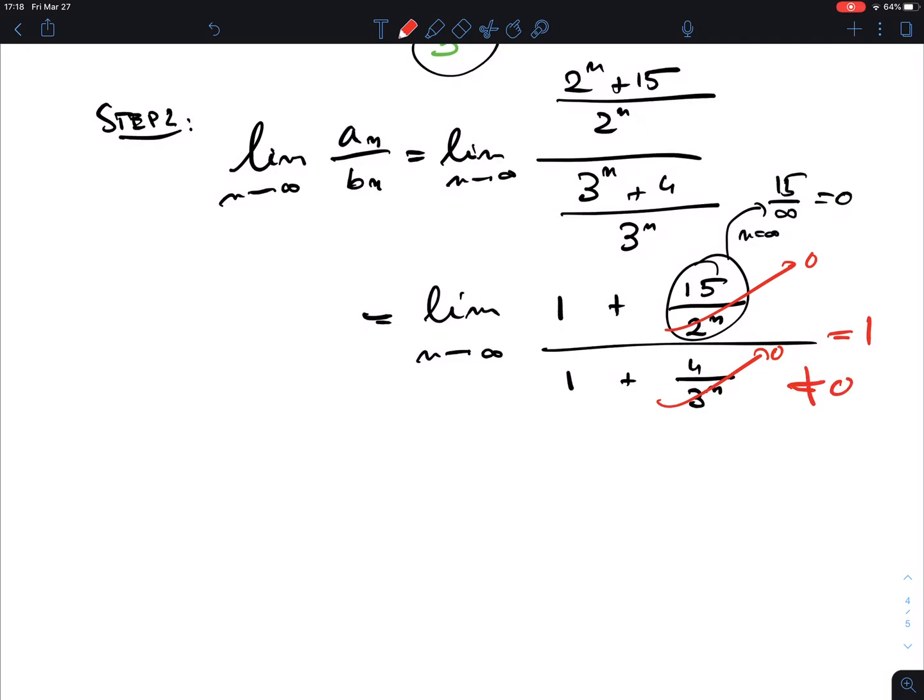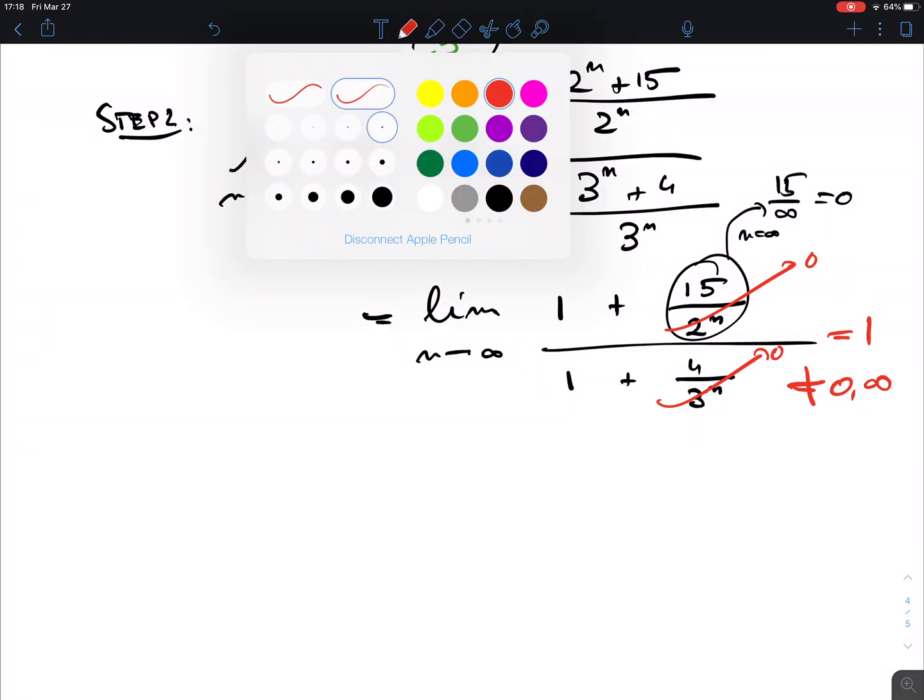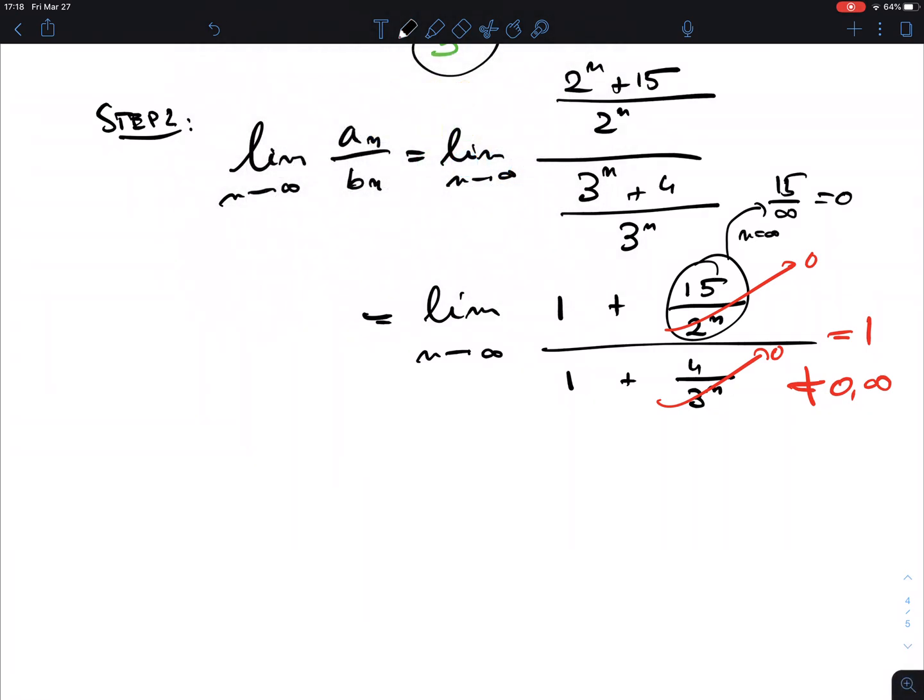What we wanted to see is whether it was 0 or infinity. And if you choose a_n, b_n correctly, it will always come out the way it should be. But you have to show me, okay? Don't skip this step. You have to calculate this limit. I need to see that you understand how these limits work. All right. So, are we done? No, as I said, we still have step 3.